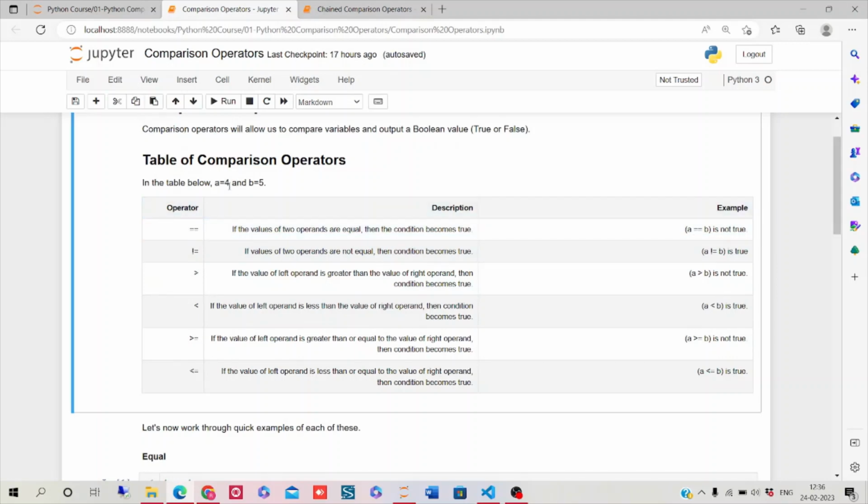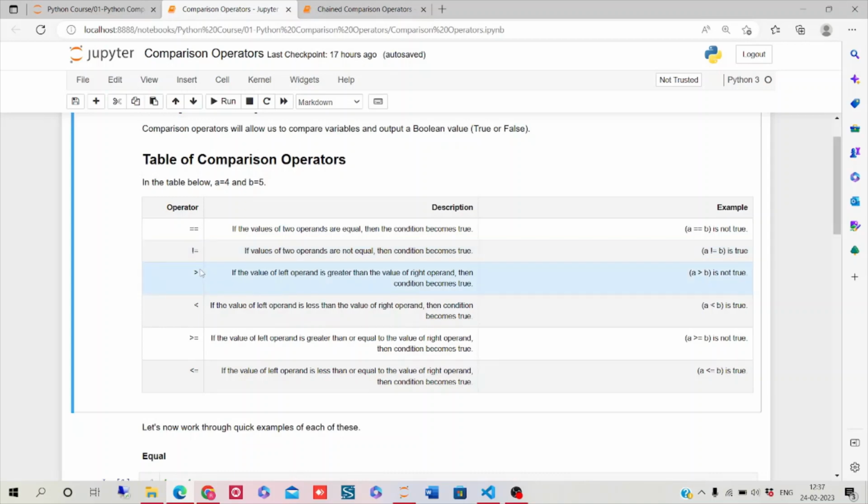In a our value is 4 and b's value is 5, so it compares whether 4 is equal to 5, true or false. It's not true, so it returns false as the output. Same way, a != b means 4 is not equal to 5, so it's true, and it returns the result as true.